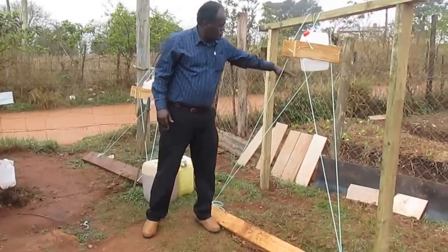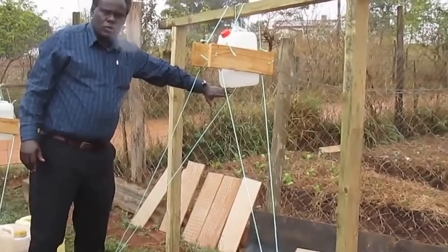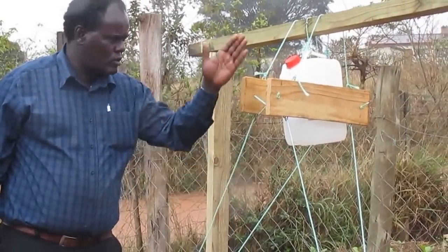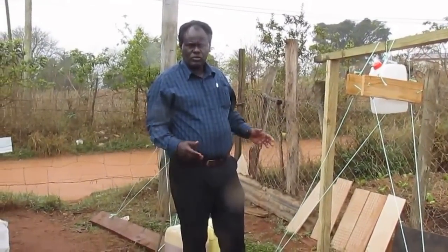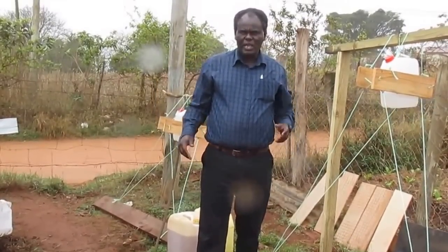It is also possible to put this container on a bench, sit on a bench, and obviously construct the holes a little bit up front, and therefore a number of these containers can be built, and a number of these hand washing facilities can be built together so that it serves as a group hand washing facility.